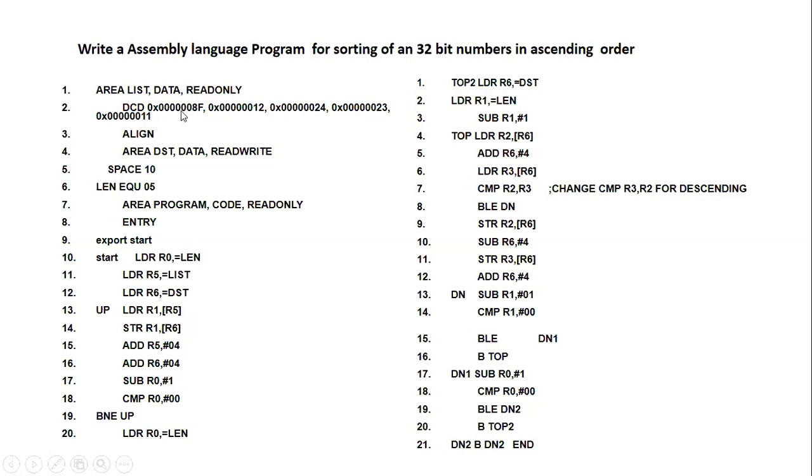The data will be copied from the list to the destination. For this copying process, we'll use the normal method.